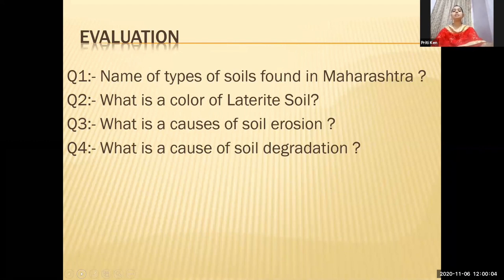Then we saw the soil heap experiment. After that, we saw soil erosion and degradation of soil. After that, we have seen the things which cause soil erosion and the things which conserve soil, that is, soil conservation: afforestation, CCT, and contour bunding. These were the things which we have seen. This was the revision. Now next we come to the evaluation part.